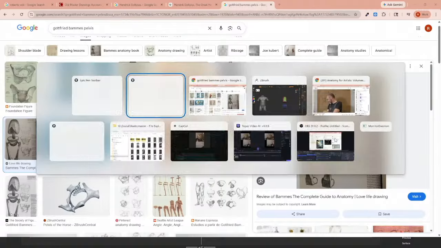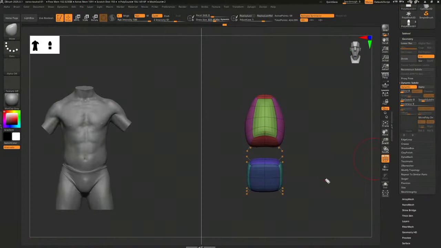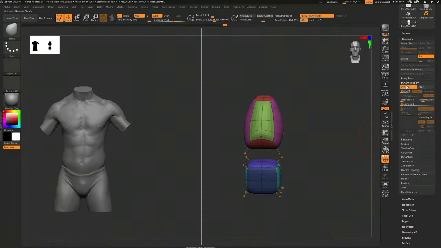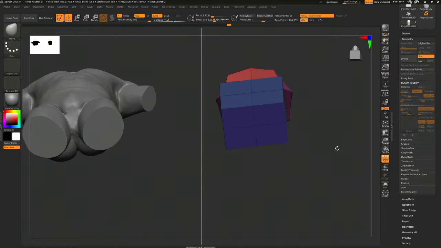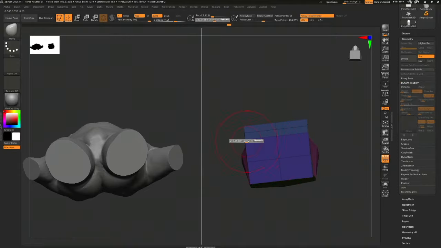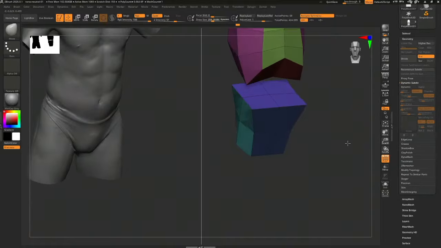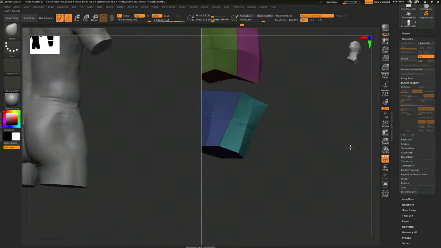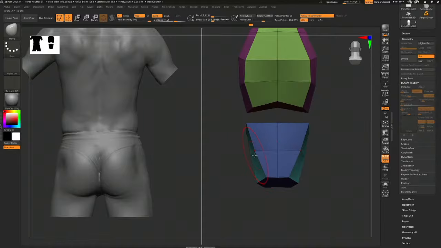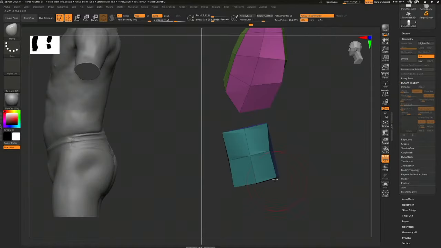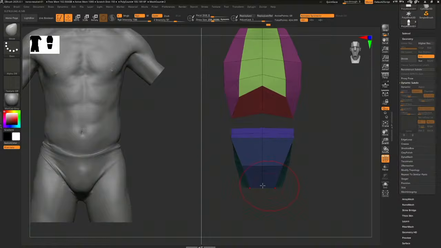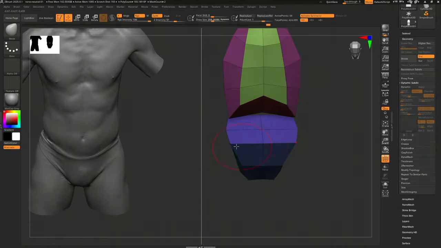So now those form concepts, we bring this in and we're like, all right, let's turn dynamic off for a moment. And we say, all right, how do we do that? Start to round it.